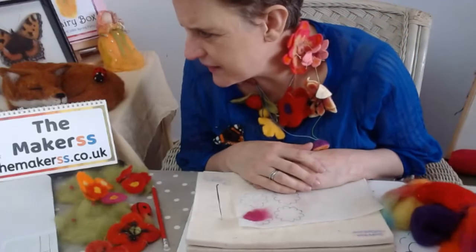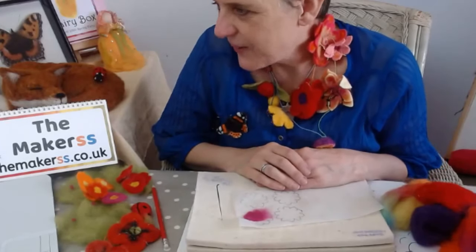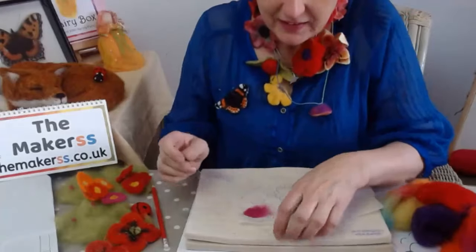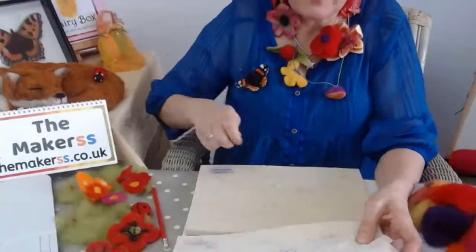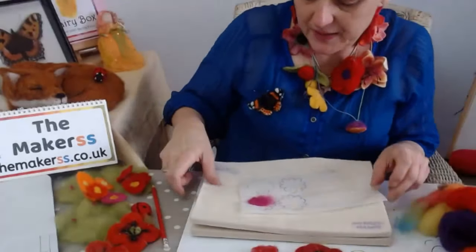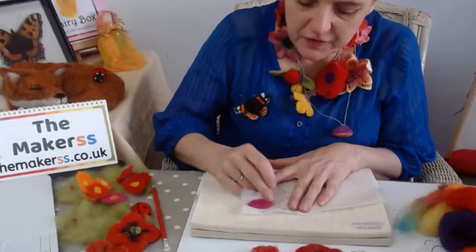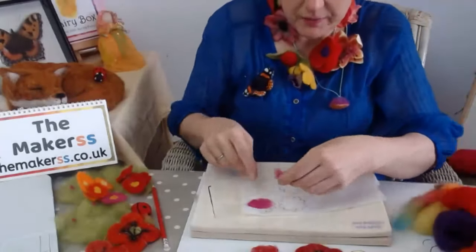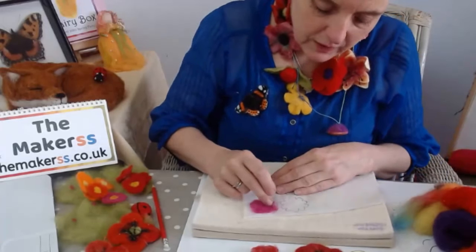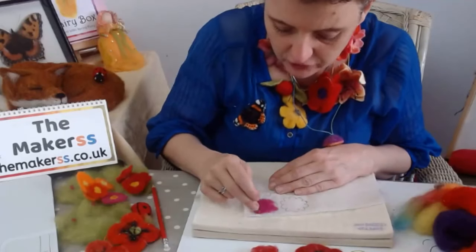We've got a new A3 size felting mat — the A4 I'm using now, and the A3 is two of those together. You can pre-order yours, they're currently being made. We decided to go for a larger size because the A4 is already the most popular — so obviously people like it large, let's go a little larger! I'm filling my shape in with wool and not too worried if I shoot slightly over the edge.